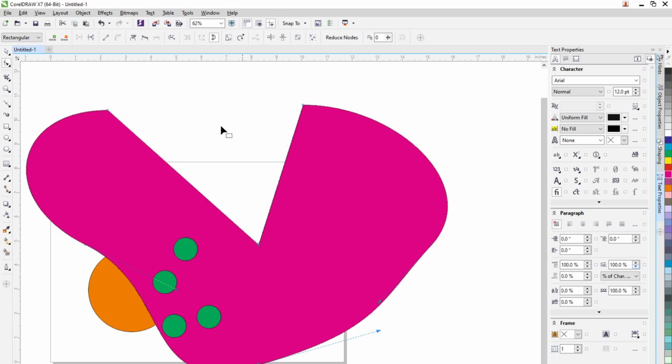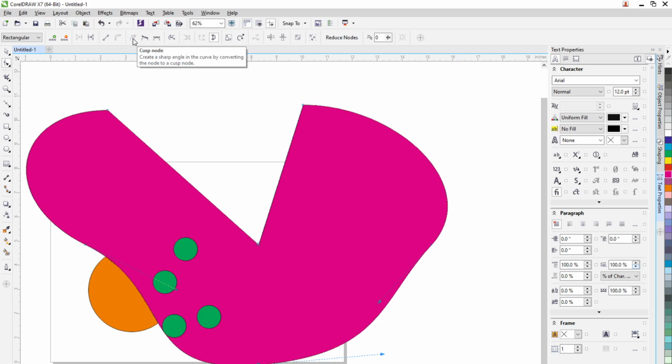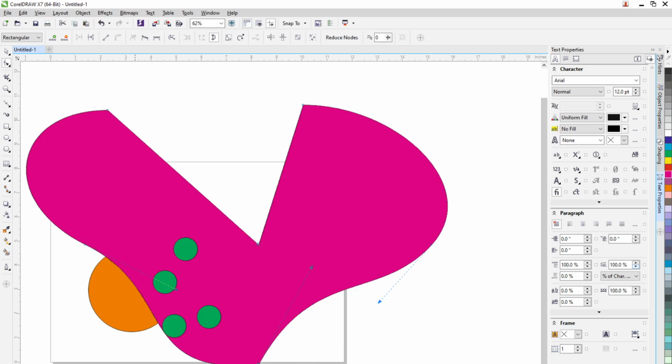So now we have options here. I don't want to modify this way, where if I modify one side, the other side gets updated. I don't want it like this. What I have to do is simply click this option to modify independent points. Now see, we can modify both handles individually without deleting anything. Is it okay, all of you?